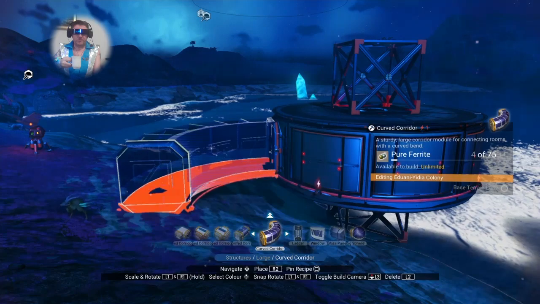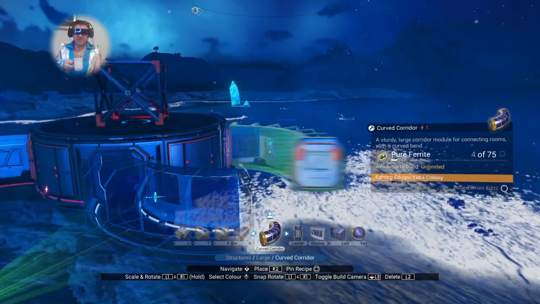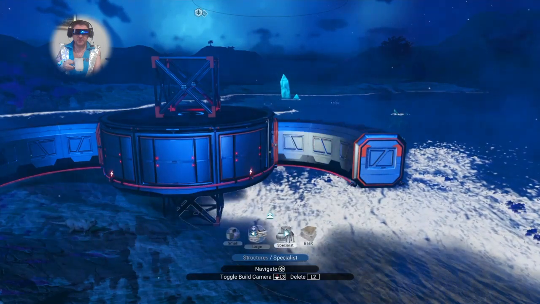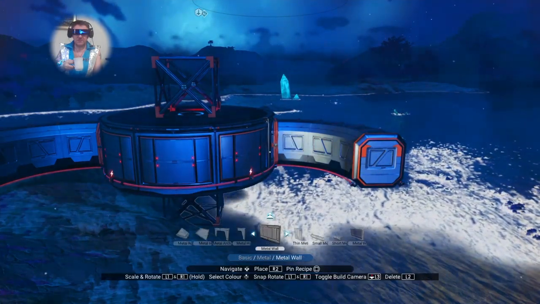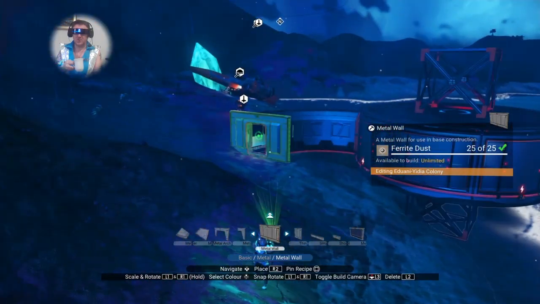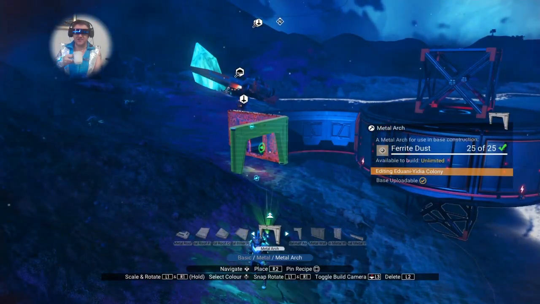Right, okay, so these are the actual armatures for the crab. So these are its arms, and now I'm going to add on the claws. Now to do this is quite simple. You just go into the metallic sort of walls and you just stick it on the end of the corridor. Automatic door. How'd you like that? That's pretty sweet, isn't it?